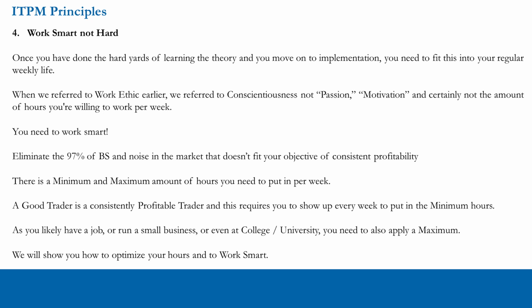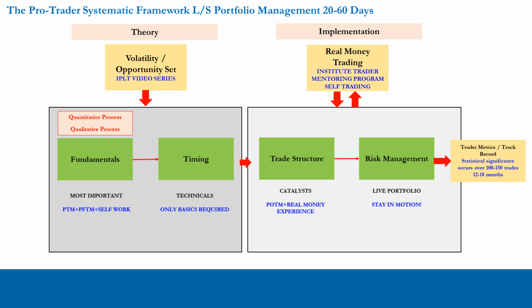So starting out in the video series, try to internalize these principles and try to internalize all of the main parts of the framework and the trade idea generation process, and also what constitutes a trade idea. So let's add a few more elements to the Pro Trader systematic framework, the long-short portfolio management in the 20 to 60-day time horizon. So you'll see under theory and implementation, we've added a few boxes, okay? We've added volatility and opportunity set. This comes from the IPLT video series. Okay.